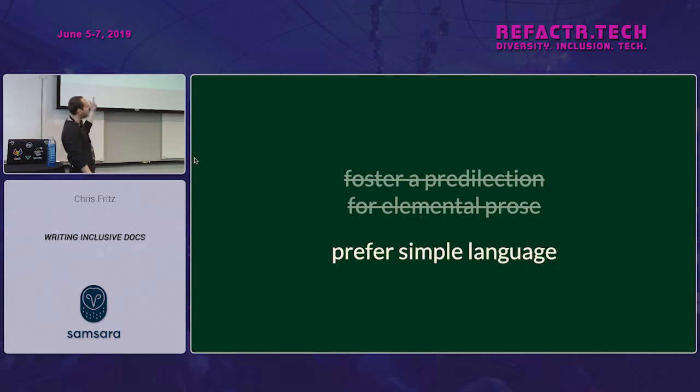And even for me, I speak English pretty fluently. I know what that means. I wrote it. I know those words. But if I had to read those words somewhere, even I'd be like, foster predilection... oh, okay, I see what they mean. It even takes me longer. So this is another case where, by making the documentation more accessible for some group of people who do not speak English as well, who do not have as large a vocabulary, you're making it easier for everyone.